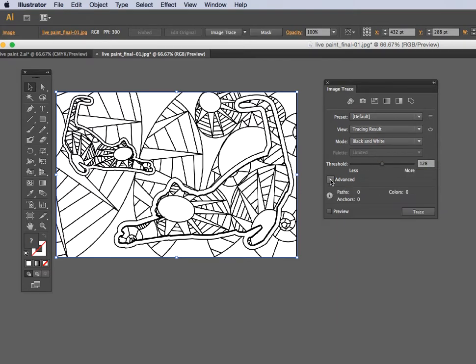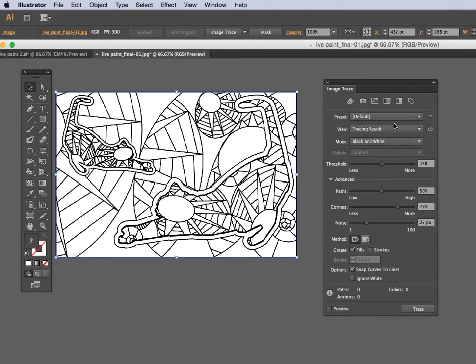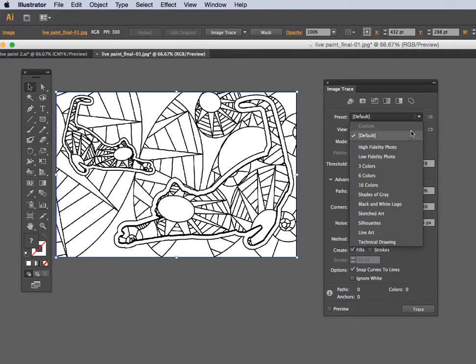So I can get rid of some of the advanced stuff. And really, this just comes from playing around with it. Obviously, this is a black and white image, and we want to keep it that way. In terms of the tracing result, we're just going to say tracing result is the default because we don't want to see outlines and we don't want to see the source image. And I'm going to say, let's try just a black and let's try sketch start. Let's see what comes up then.